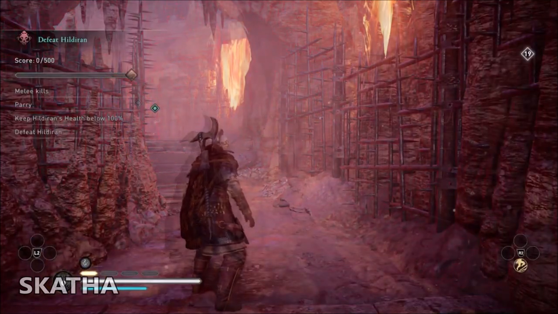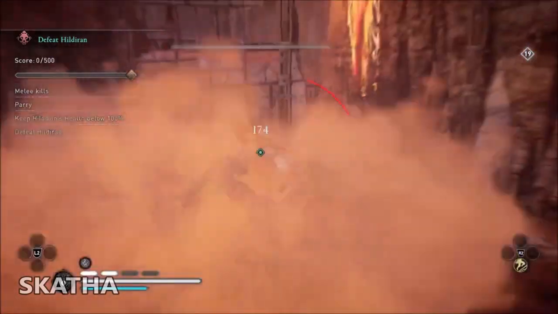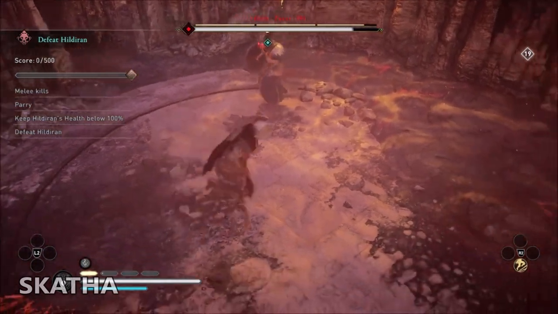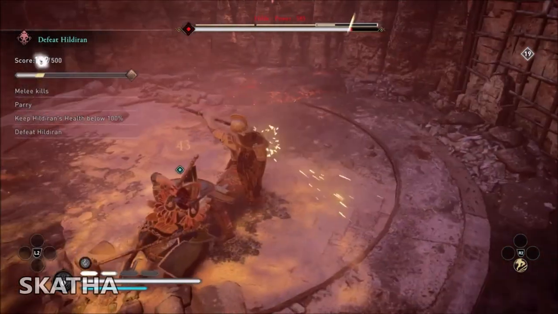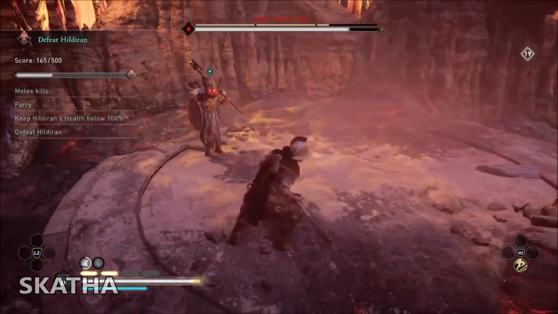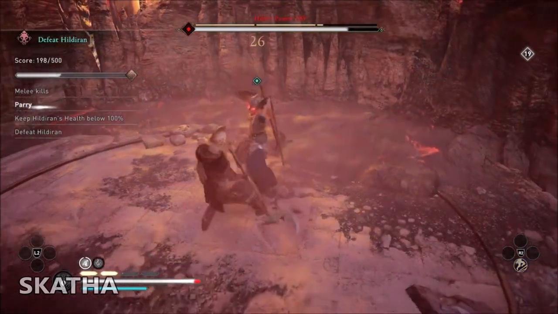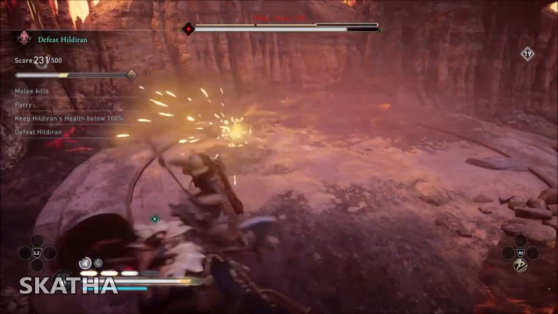For this challenge we need melee kills, parries, and to keep the Hildiran's health below 100% before defeating the Hildiran. So what does that mean? Well, we can get the parries pretty easily in this first part. After that we are gonna take a few guards. We need about 50% or less from the guards on the way in order to get the melee kills. So melee kills, parry, pretty easy. The only thing that might actually slow you down is gonna be the Hildiran's health.